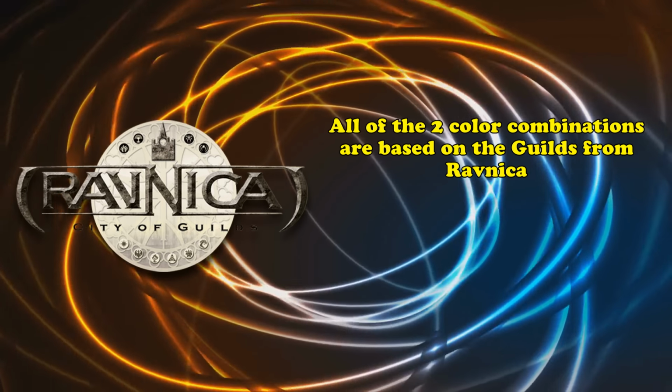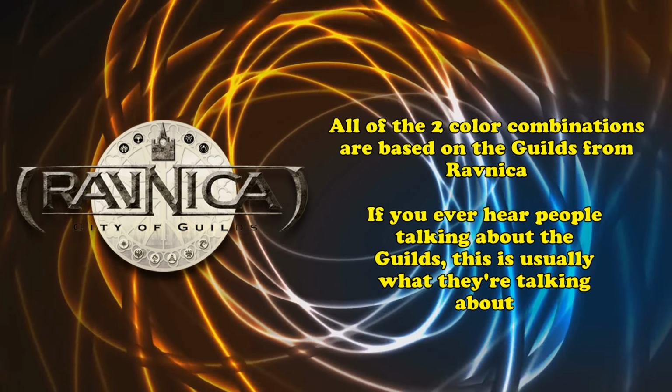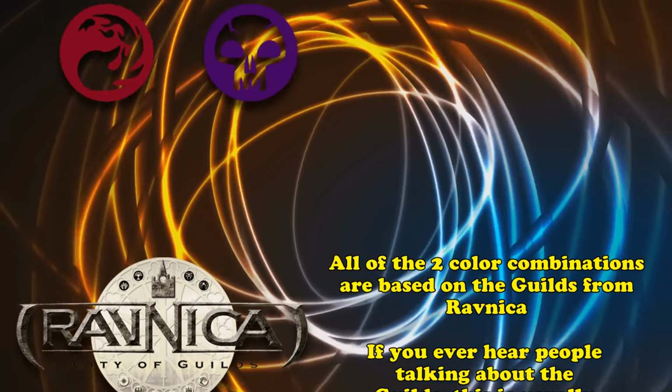All of the 2 color pairs are named after guilds from Ravnica. So if you've ever heard people referring to the guilds, that's likely what they're talking about. Let's start with the allied 2-colored pairs. Allied colors are colors next to each other on the color wheel, and in terms of color pie philosophy, they have a lot in common. If you want to know more about the color pie philosophy, you should check out our video on the subject where I go over it all in more detail.